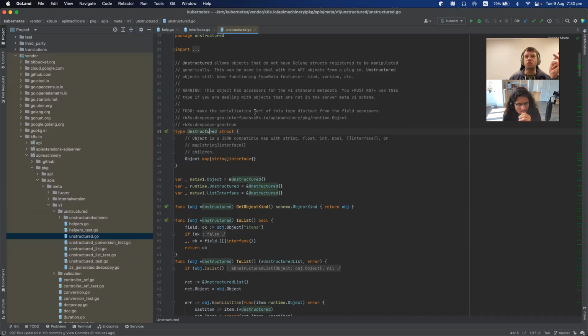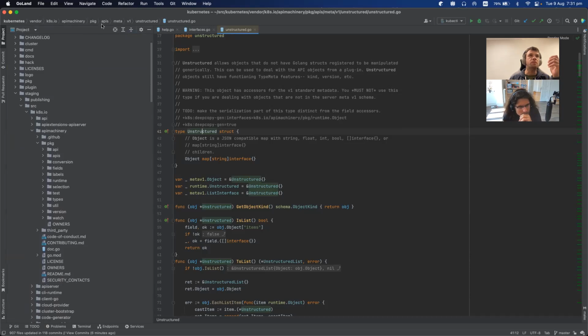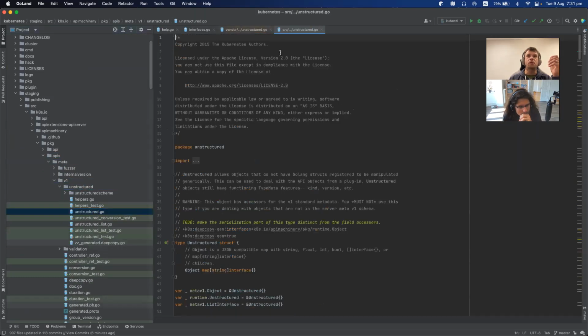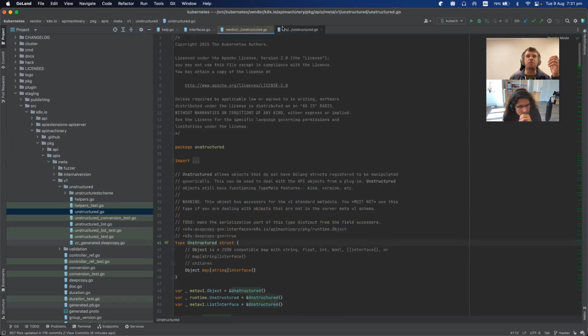And when you search for, okay, where is this used? This will search for the right thing because we are looking at it via the vendor directory. But if we find the same thing via the unstructured package, see, it can even open it in a separate tab, but it is the same file.